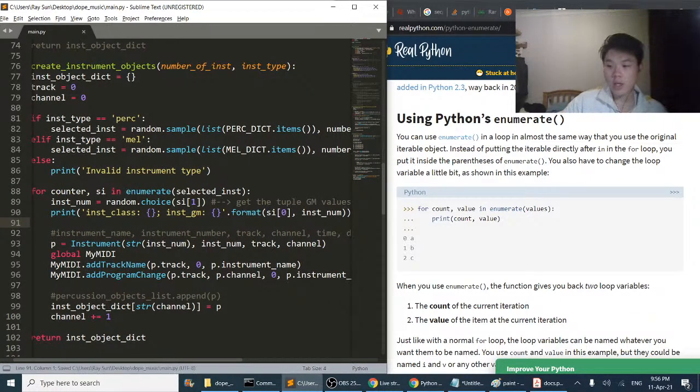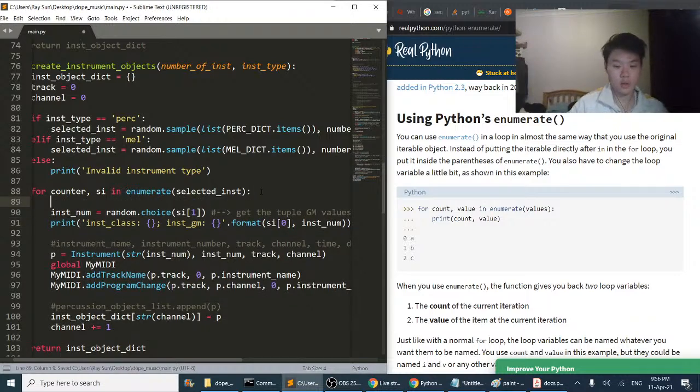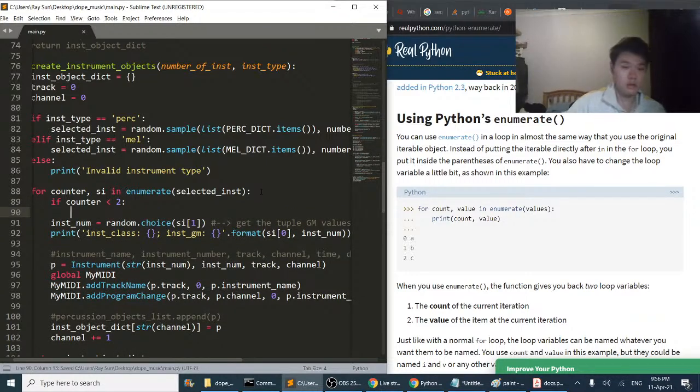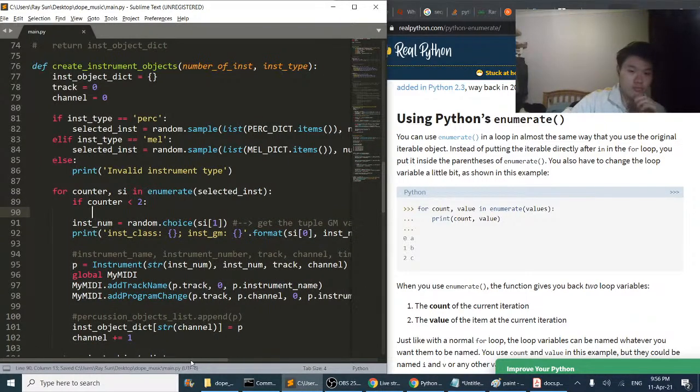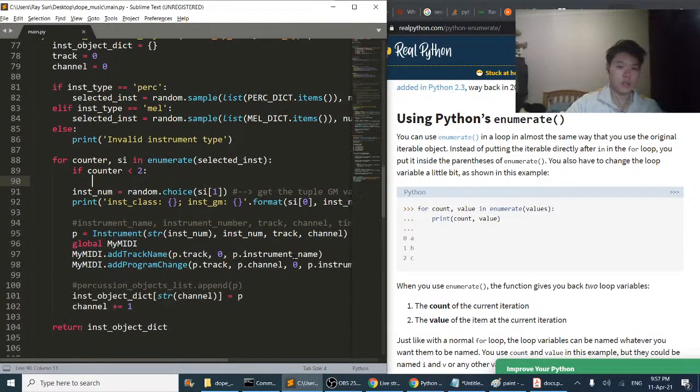And we need to use the counter for if counter is less than 2. So if we're going through the 2 instruments, we have to mandate a percussion. Yeah, if a counter is less than 2, then we need... Oh, this is tough.